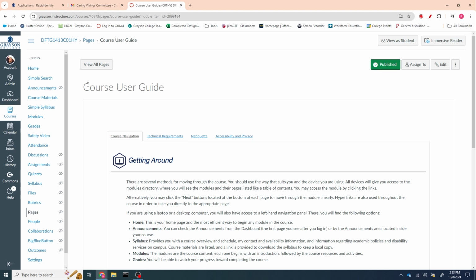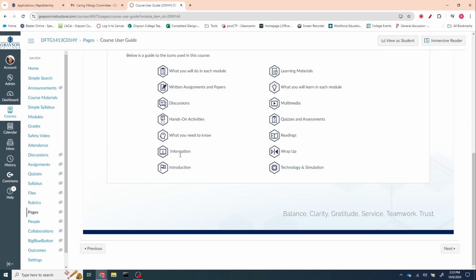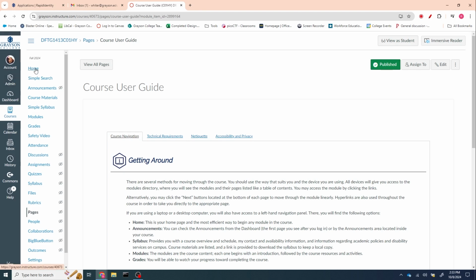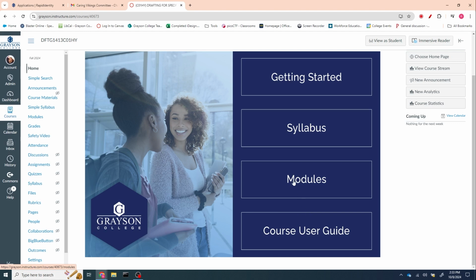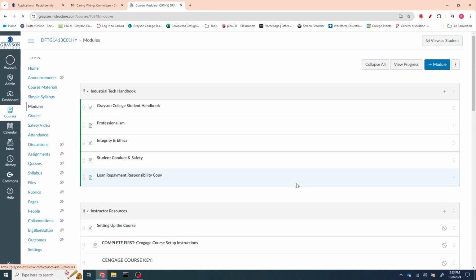All right, and this is Course User's Guide. At this point you can stop messing with this because you don't have to do anything here. All the Course User Guide is just boilerplate, so don't worry about any of the boilerplate. Basically just let's go back to the home page. All right, so we have completed all the buttons except the modules button. This is where you're going to spend most of your time putting in your content. So let's click on modules.